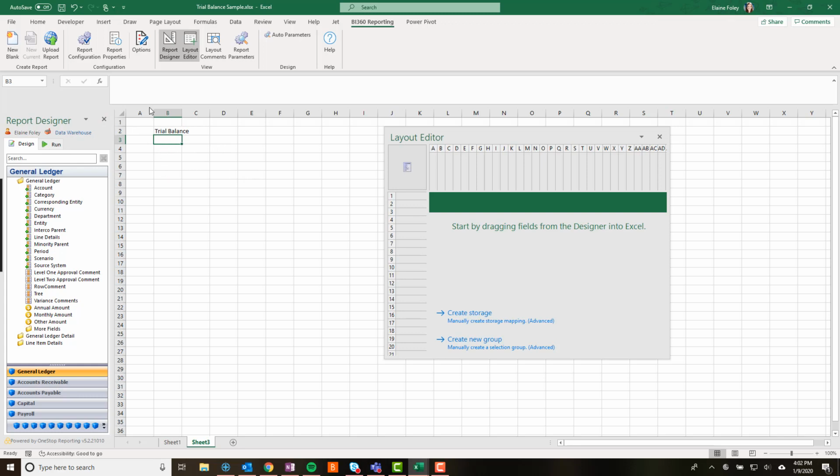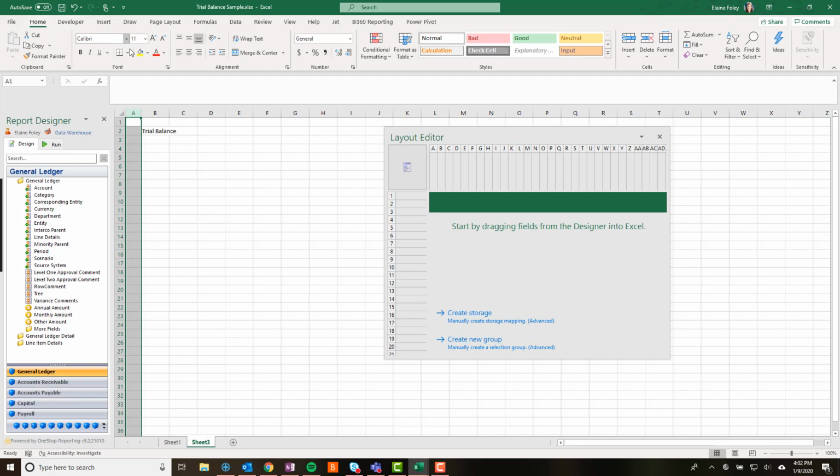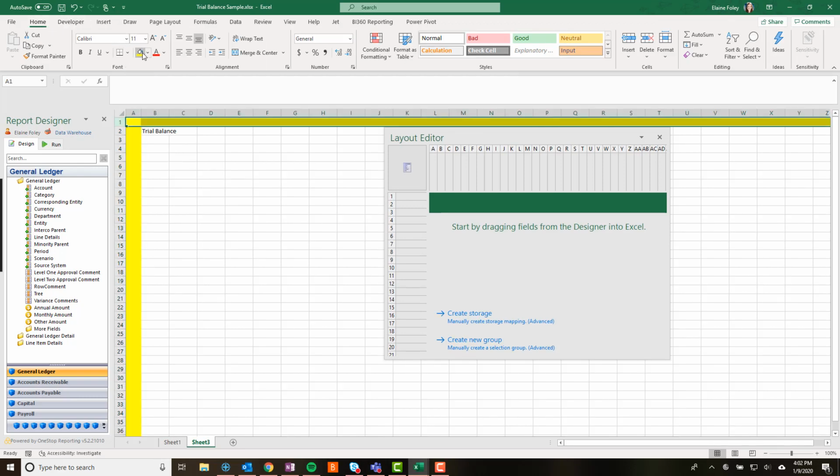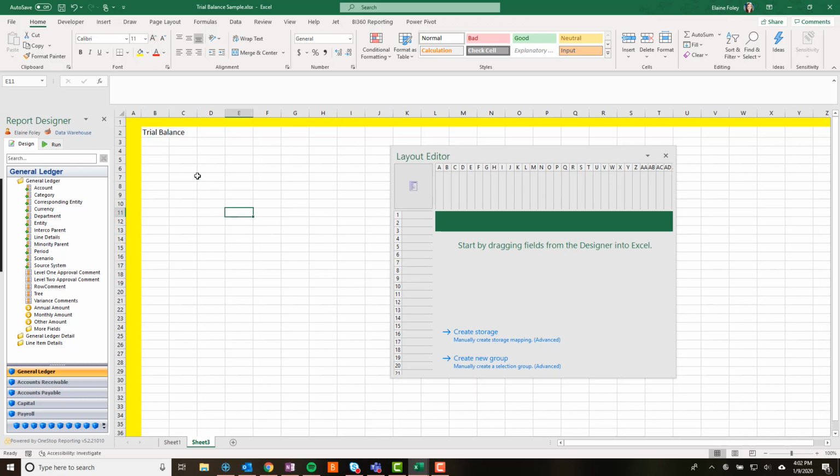One thing I like to do is highlight these columns and rows in case I want to put any values in them, just so I can see the outline of my report, and then when I need to run the report, I'll hide those rows and columns. So not a requirement, but just something I find helpful when building my reports here.